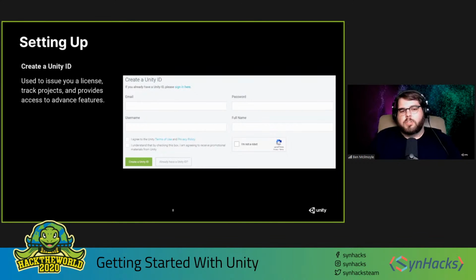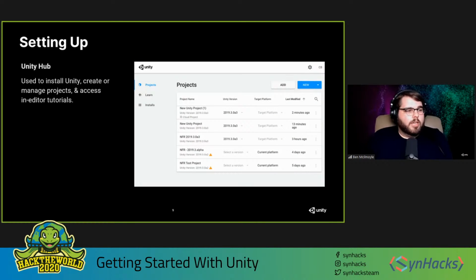You'll have to set up an email, username, and password. You'll get an email, just to confirm that you're a real human, and then that's it. It's free to use. You don't have to pay anything or get any of the fancy licenses if you're just using it for something like a hack week. In fact, you can use Unity in your projects as long as you're making less than $100,000 in the last year. So pretty much, unless you're a big company already making lots of money, Unity is completely free to use, which is awesome. I'll go through this on the website in a second, but please go ahead and start filling that out if you want to follow along in real time.